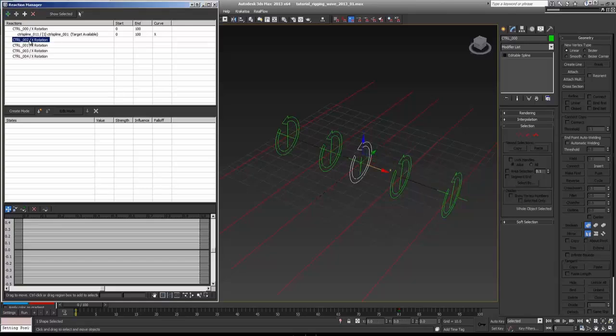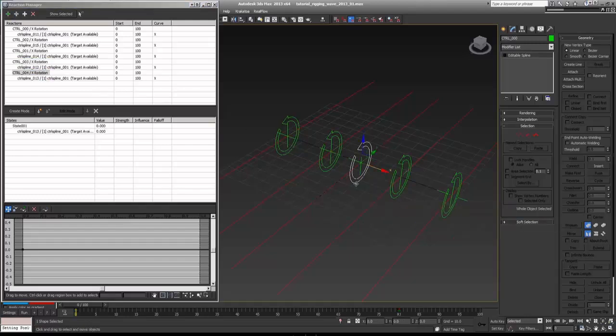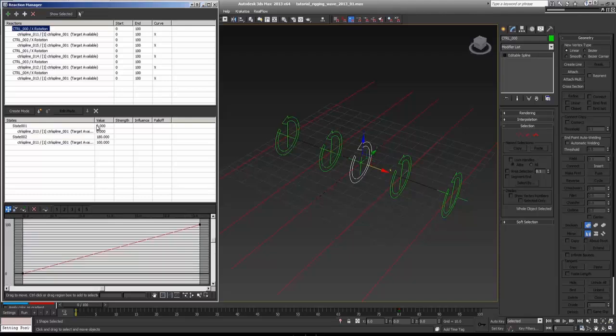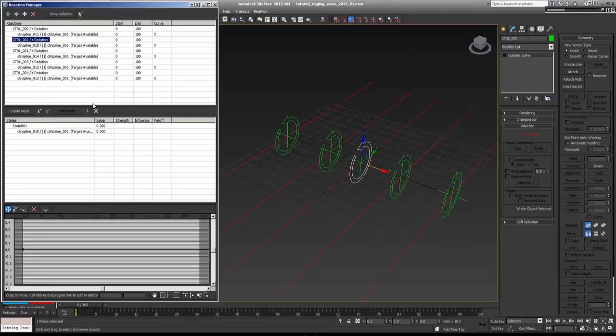Now that I have all of the masters added, I'm going to add the slaves for each one. And I went in order here, so I'll know that this slave is going to be right here on the modified object, and so on. Once we have the morphers added, we just need to add the states for each morpher. We have the first one set up, so we go to the second one, add a state, make sure that when it's at 180 degrees, the morpher is at 100, and do that for the rest of them.